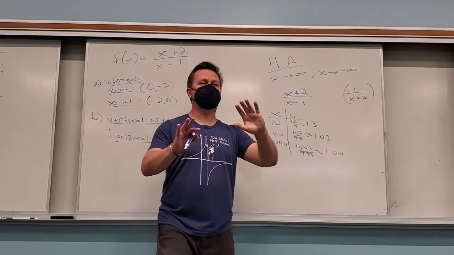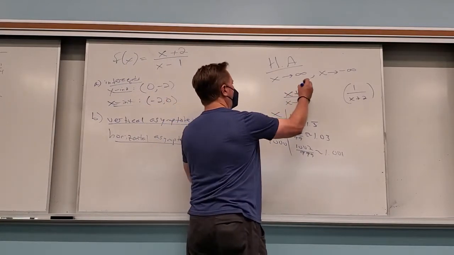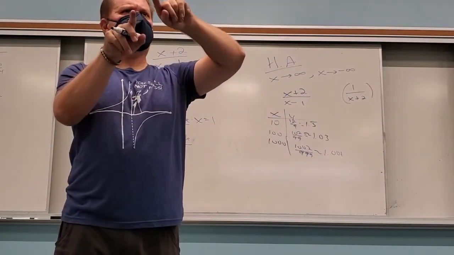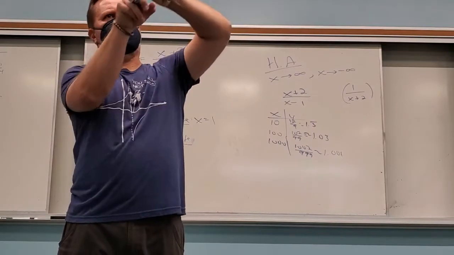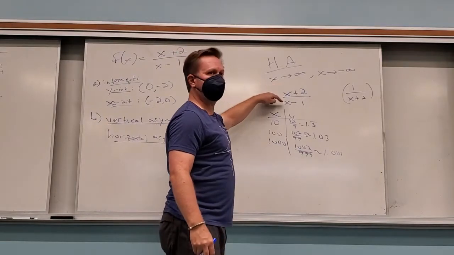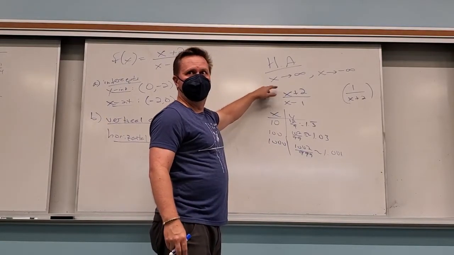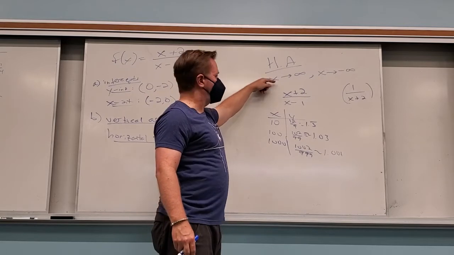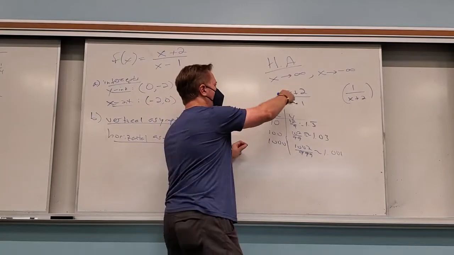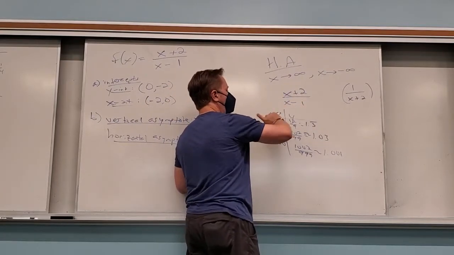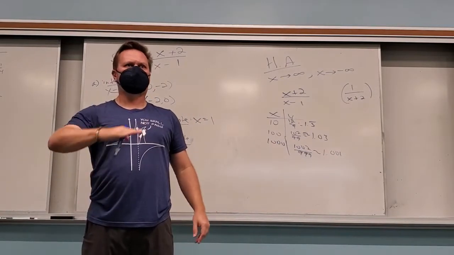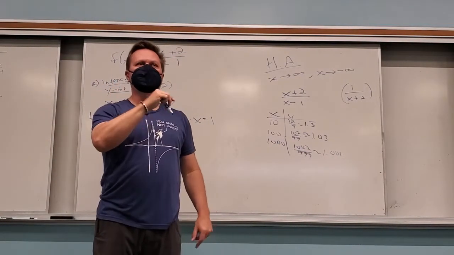So I really want this to make sense. Why? How quickly? What is it that tells you how quickly something's growing? Isn't it the slope? If I want to make a line grow quicker, I have to make its slope bigger. Yes? Don't both of these have the same slope? Right? They both have the same slope, meaning they both grow equally quickly. So that means when I divide them, I should expect to get closer and closer to 1 as the x gets bigger and bigger. They're both growing at the same rate.